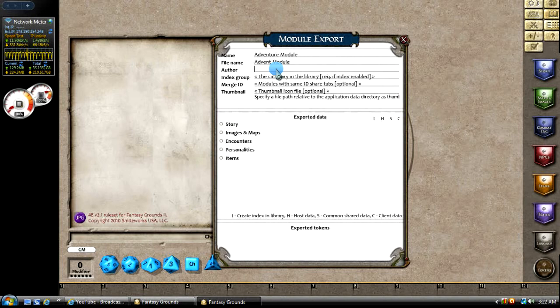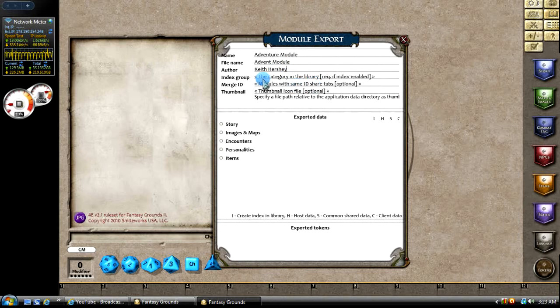Let's say it was from Monte Cook, then you could put that in there next to yours, if you want to give yourself credit for converting it to FG. But this one was one I created, so I get all the credit on this one.